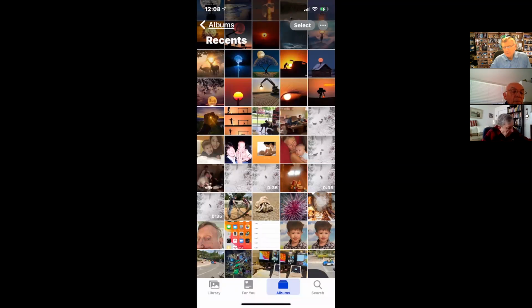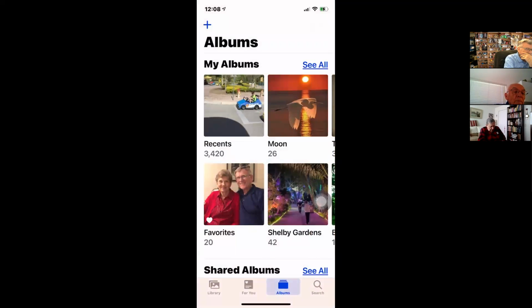So now you have your album. It's a shared album, and you have placed some photos in it. Oh, now I got to find the place where I should be. There we go. Basically, the screen that you have right now is exactly what I have on mine. Okay, hit the back arrow at the top to go back to albums. And now it should say albums at the top with a plus sign above that.